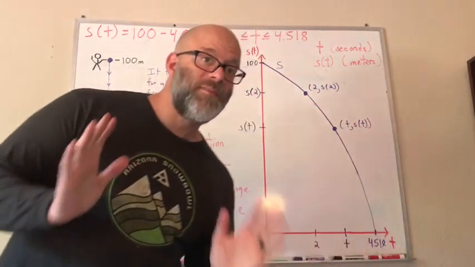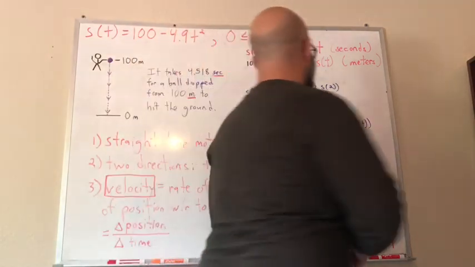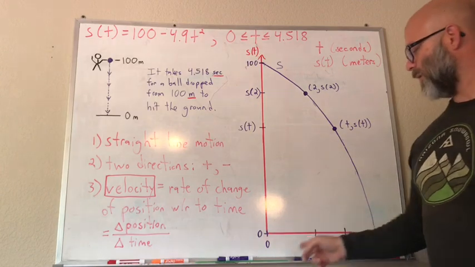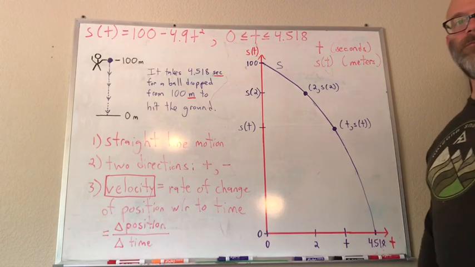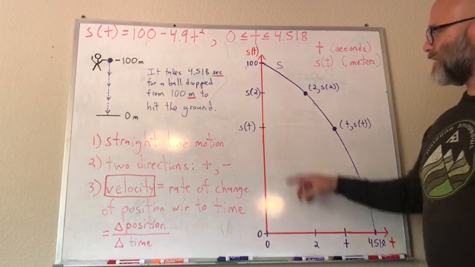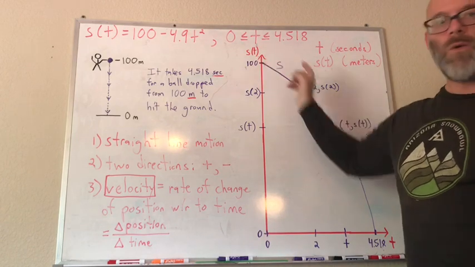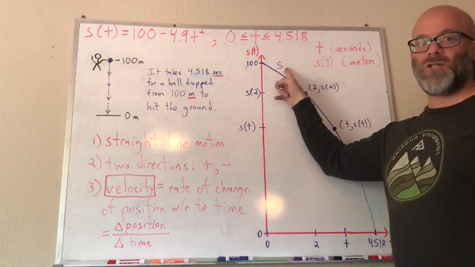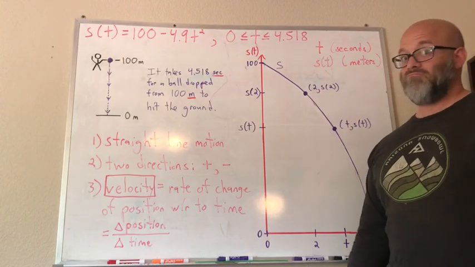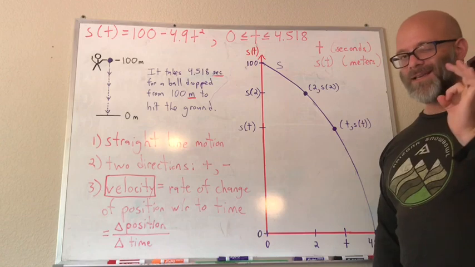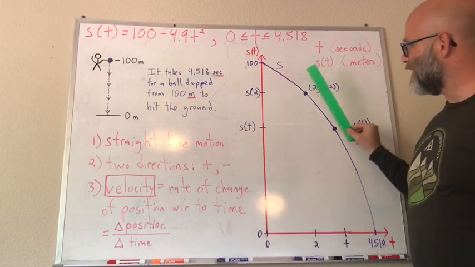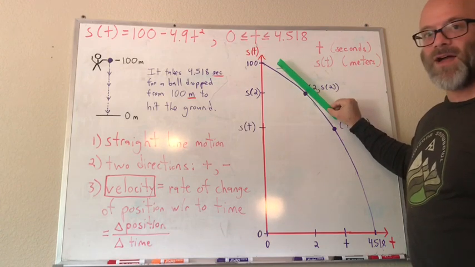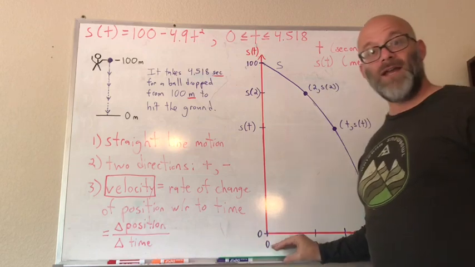Now, look with me. I'm going to show you the big trick here. On this graph, can you find time? Yes. Time are these independent values, like 0 or 2 or t or 4.518. Can you find position? Sure, these are the dependent values like s of t or s of 2 or 100 or 0. Now, on this position function graph, can you find velocity? No? But it's there. And you know where it is? Interestingly, it is there in the slope of the graph of s. In the slope of the graph of s. And we'll explore why that is right now.